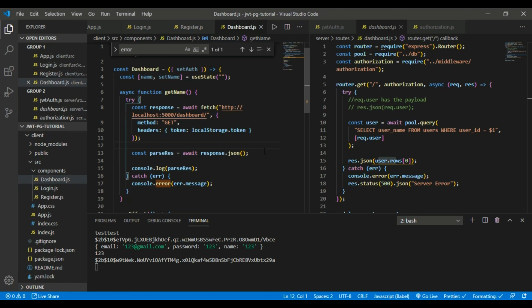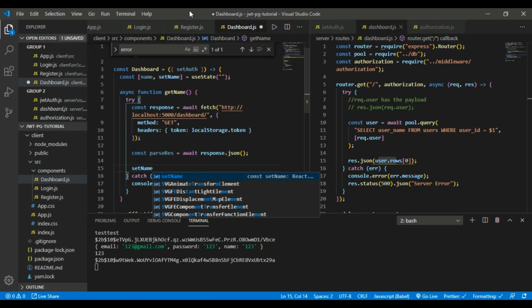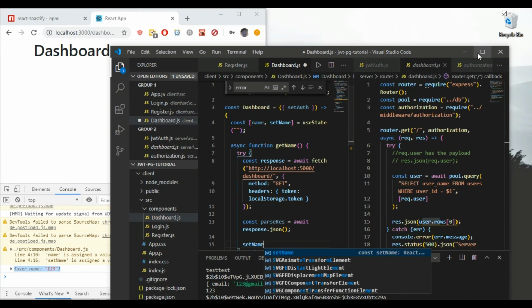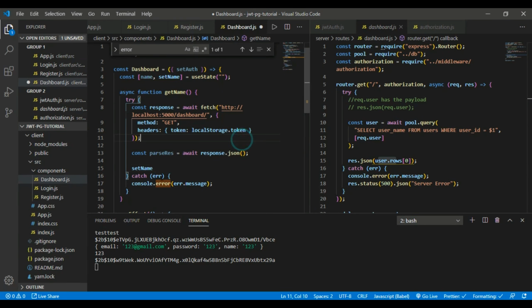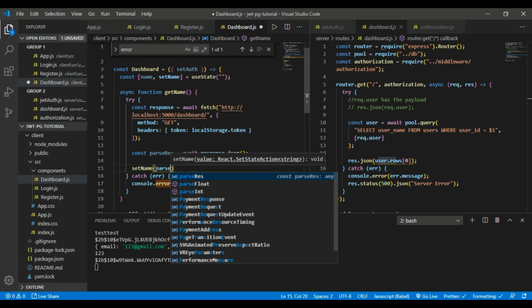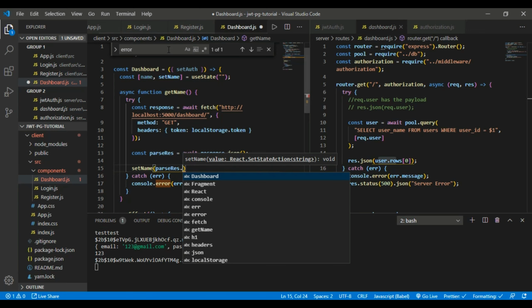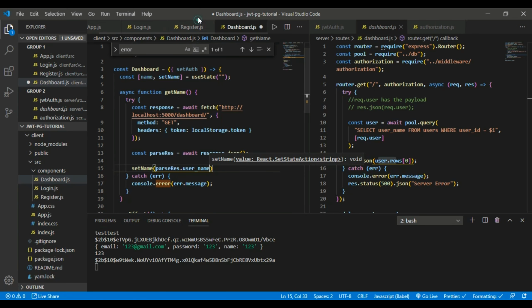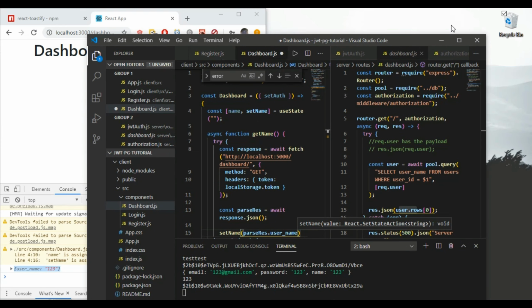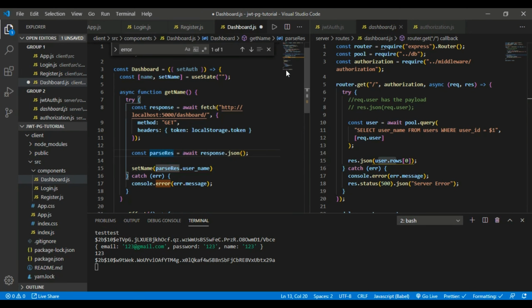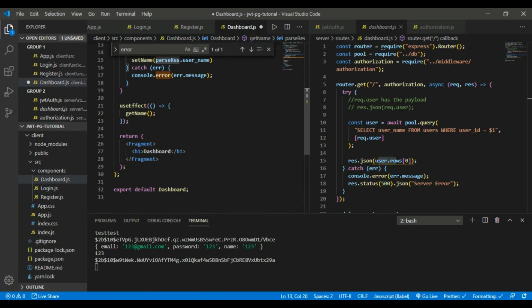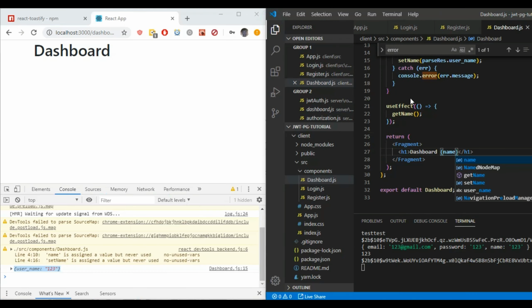So now what we are able to do is we can set that value within our name state. So once everything successfully works, I'm just going to get rid of this, and I'm going to say setName, and let's just look at this one more time. It's an object, so we're going to say setName equals res.username. I have a short-term memory, so I have to keep checking to make sure I got it right. All right, now that we have that state over here, we can simply go down here and put that name right there. So I can simply display a name inside. Let's see if it works for us.